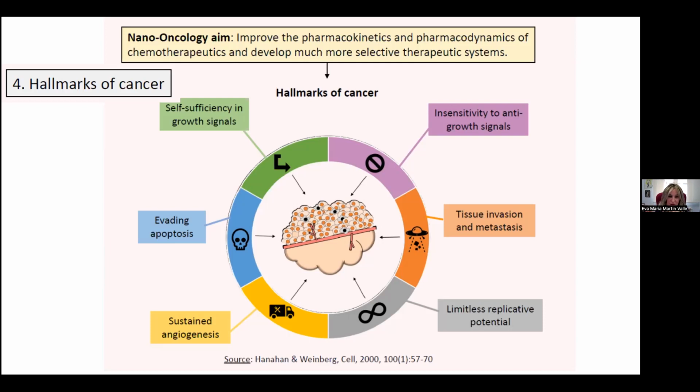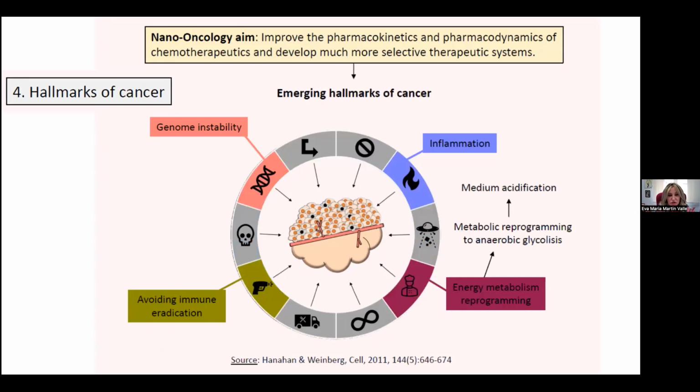Those hallmarks provide a framework that can be applied to the fundamental changes that occur in tumor cells. Nanotechnology is considered one of the most promising approaches for cancer research and treatment, offering different solutions to address several hallmarks. For example, nanoparticles can be engineered as therapeutic agents directed to cancer cells and not to healthy tissue. This is done by surface tailoring that allows the attachment of specific targeting ligands such as antibodies, and they can selectively bind to cancer cells and avoid accumulation in healthy tissue.